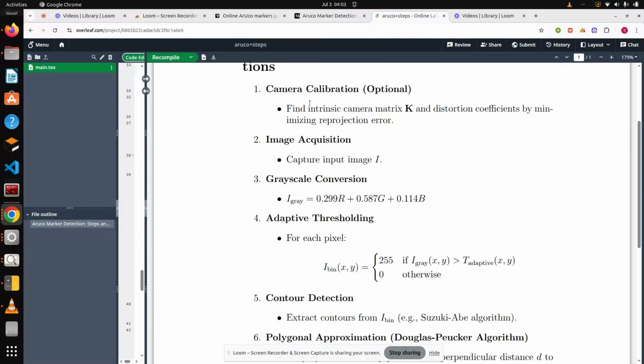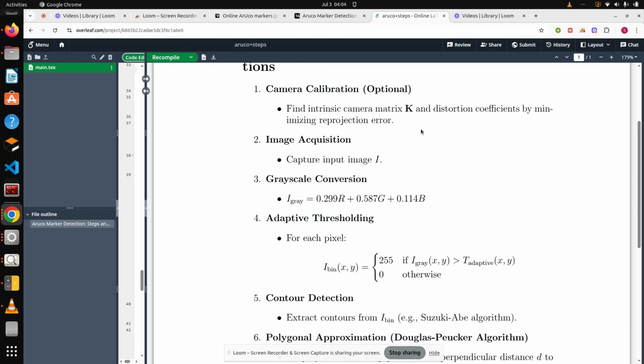Now let's see the steps involved in detecting these ArUco markers. First of all, this is the camera calibration parameter, and as I have said, this will mostly be required when we are dealing with real robots, so we can skip that. The second step is image acquisition. In our case, this is done by supplying the image path in our code, or as we keep all the images in the same folder, the code will take that image and supply it. Now the third important step, which we have also done in our OpenCV code, is converting our image to a grayscale image. This is done so that it will be easier to identify the black and white squares, and it is done according to the formula shown here.